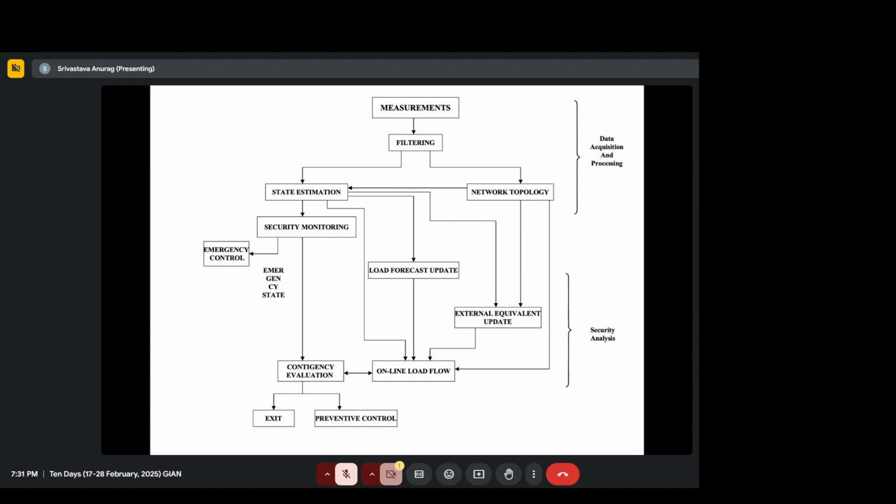Why? Because we are now looking not only at steady state, but also at dynamic stability analysis. And for that, it does take time, because you're solving transient stability. In a power flow we typically solve algebraic equations or matrix manipulation. In a transient analysis we also have to solve differential equations, and that makes it more time-consuming.